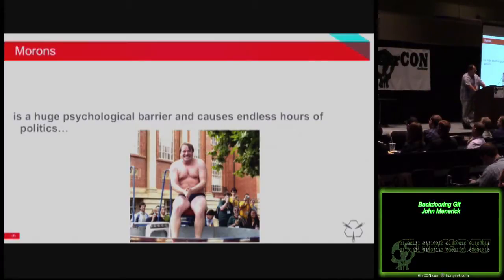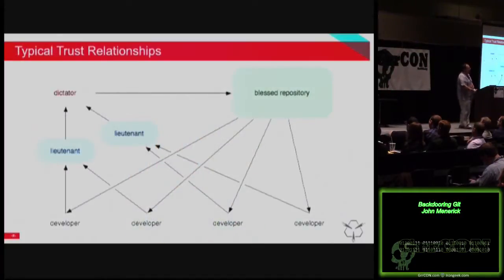Because you end up typically with the traditional flow model if you have this one source of truth. And you have all your developers and QA engineers and others who pull from that source of truth. And then they'll push up to their dev leads or QA leads, and they'll do their own checks and balances there. And then if it passes everything, it'll go to the executive or the release team or DevOps, the dictators, and then they'll be like, yep, and go ahead and push on in. And it's this model which makes it very attractive to exploit, because you can just handle someone down at the bottom of that totem pole and just hope it squeaks on by trying to break in.